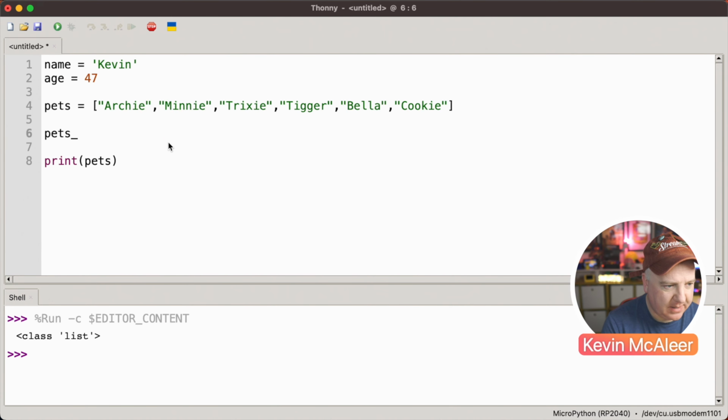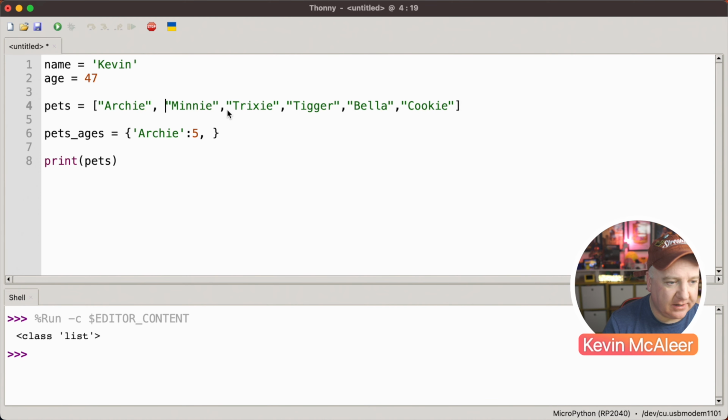Now for a dictionary, say I wanted to store the age of these pets as well. So let's do pets ages, and this time I'm going to use the curly braces because it's going to be a dictionary, and I'm going to have the first one, which is Archie, and then we use the colon. So Archie is the key, and the value for Archie, let's have his age in there. I think he is 5. I'm going to have a comma. We always separate elements in our lists and our dictionaries with commas as well. You can put spaces after these as well, that's fine, it doesn't mind about that, it will literally ignore them. So there it is, Archie. Let's have mini next.